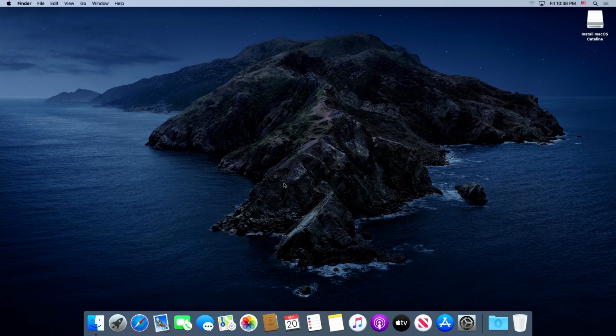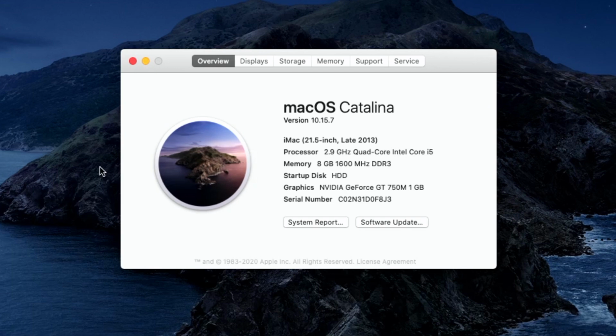All right, so here we are. It took a while because it's got a slow disk inside there, but we got it done. So let's go ahead and do the moment of truth here. Let's see what this Mac is. And it's actually a 2013. So not a huge difference from the 2012, a little bit faster. But I'll take it for sure. It would have been nice if it was a 14, but I'll take a 13.